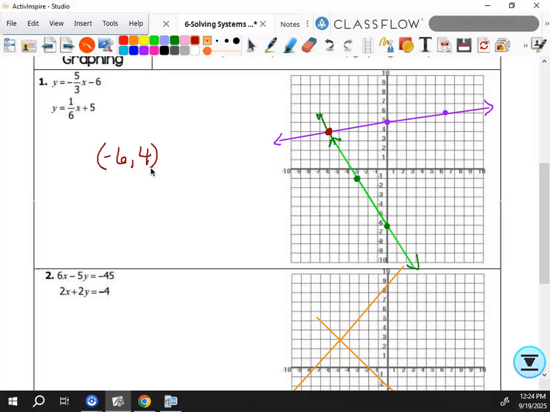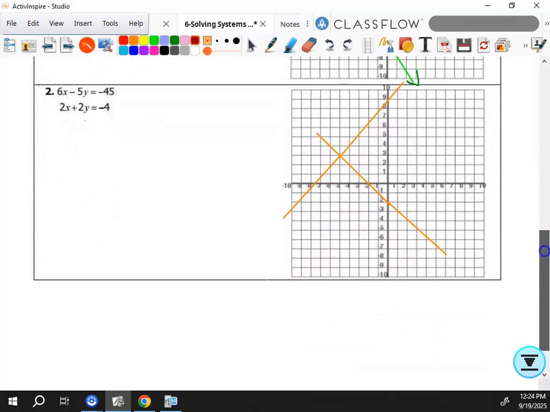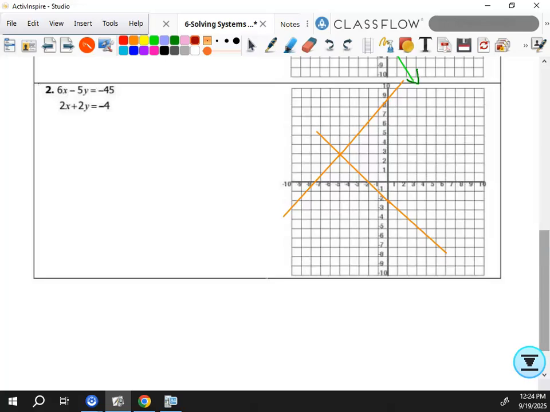All right. Now let's look at number 2. Are these in a good form to graph? Not necessarily. What would you do if you wanted to graph this? What would your go-to be? Solve for y, okay. So let me show you something different on the first one though, just because we could totally do that. There's absolutely nothing wrong with it. But this is called standard form, like ax plus by equals c. To get my x-intercept, it's when y is 0, and to get my y-intercept is when x is 0.